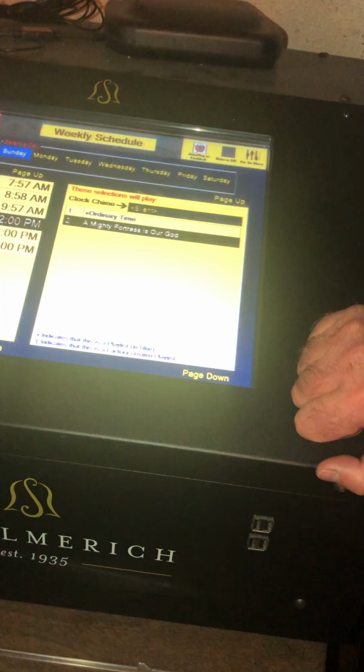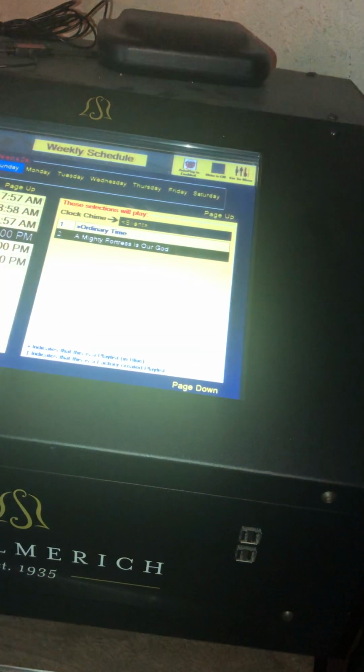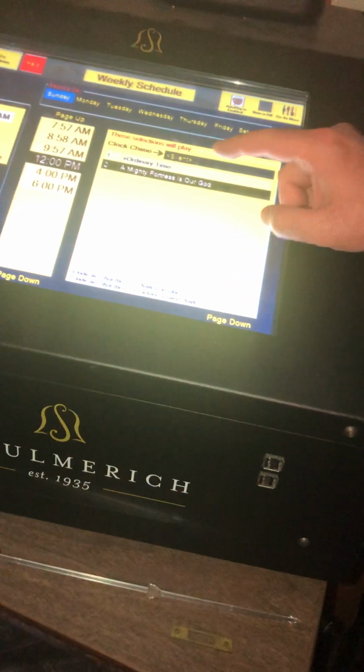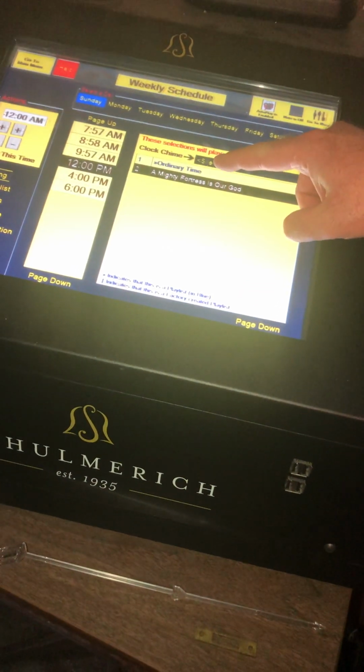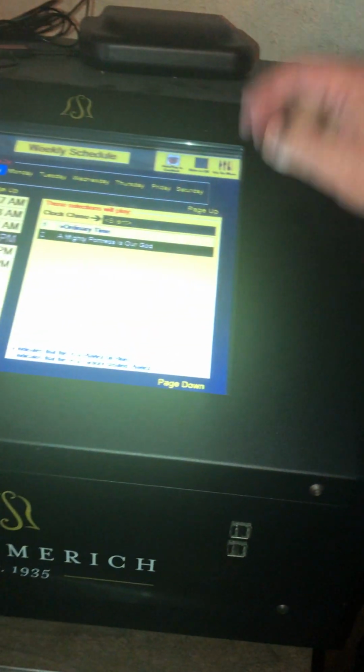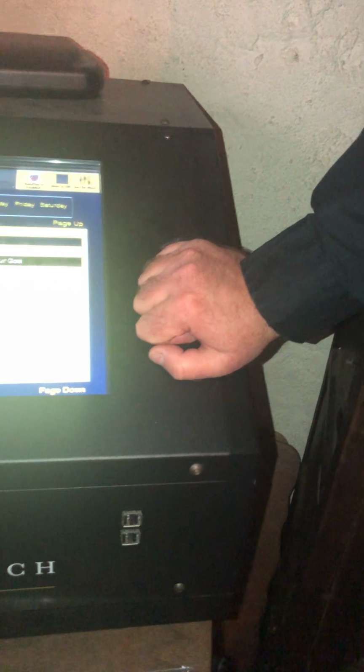Select. There it is. And now, because we didn't change the Regular, ordinary time, it's still going to be on there though. It's going to play this and it's going to play this as well. Great. So let's delete "A Mighty Fortress Is Our God," so we know how to do that.